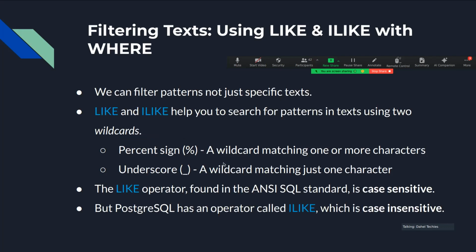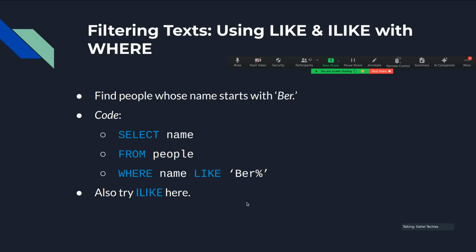So the percentage means it could match one or more characters, meaning there could be any number of characters after the percentage. You don't know, maybe one character there or any number of characters. So in this case, you could have something like B-E-R-D, maybe just one letter, or you could have a series of characters after it, but you're not sure. You're just using the percentage sign to show, okay, at this point, I just want to find the name that starts with B-E-R. Then there could be any number of characters after that. I don't care, just focus on the B-E-R.